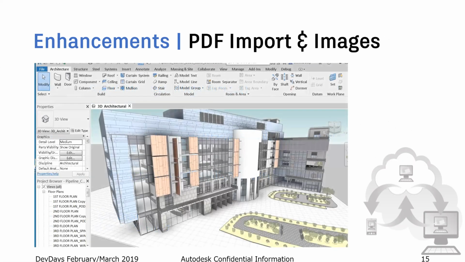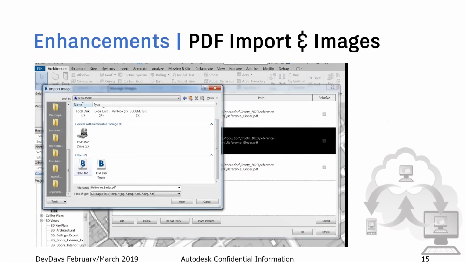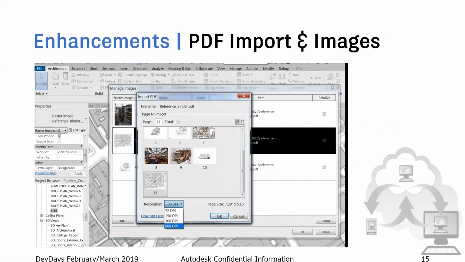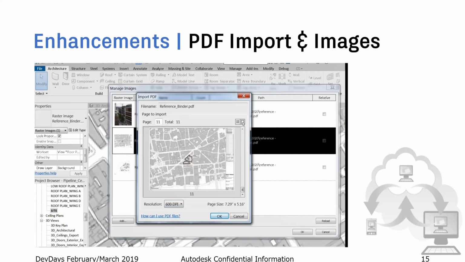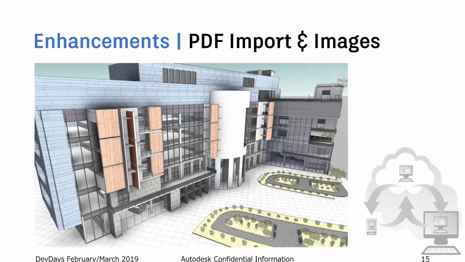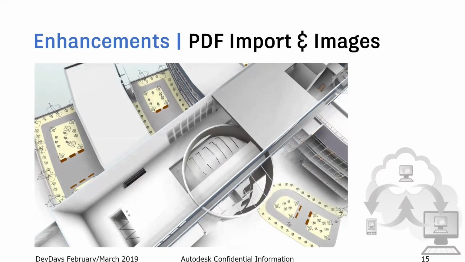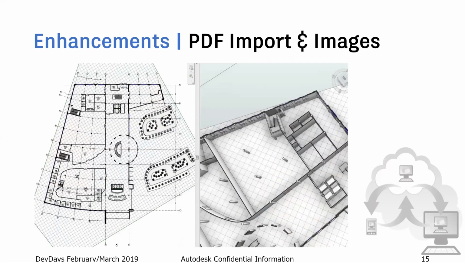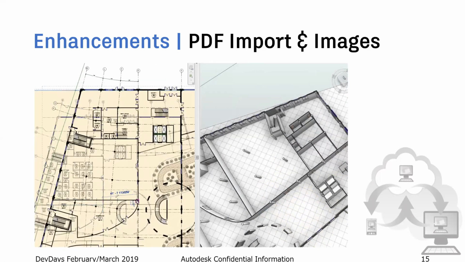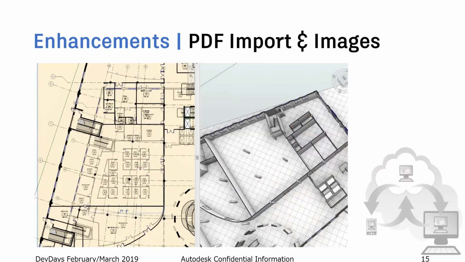I talked a little bit about PDF import and images earlier, and this is a video showing the new PDF import capability. PDFs are brought in as an image. You can specify the DPI that you want to use for bringing it in. The other powerful thing about the functionality is that you can actually snap to vector PDFs, so you can start to model and create your models from that.